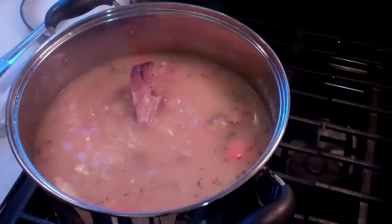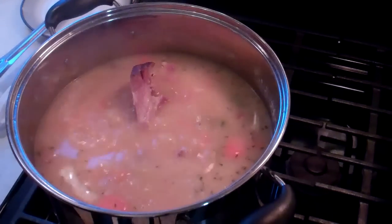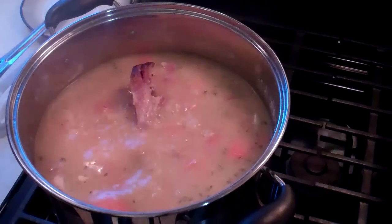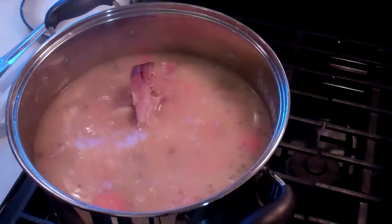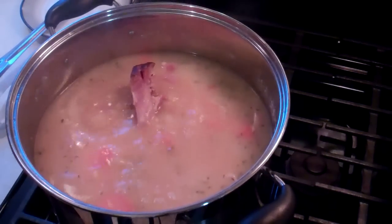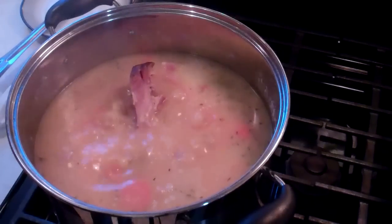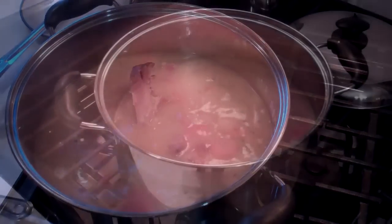Guys, one thing I forgot to mention to you guys, we're going to need about 1.5 cups of all-purpose flour, as well as a pinch of sugar for making some dumplings for this soup. Now the dumplings are totally optional. It's something that you can certainly leave out, but being a nice Caribbean soup, a nice home style soup, I thought I'd add some dumplings to there. So I'm going to allow this to cook for another 45 minutes or so, but maybe about 10-15 minutes before it's all done, we're going to make the dumplings and add them to here so they can cook as well.